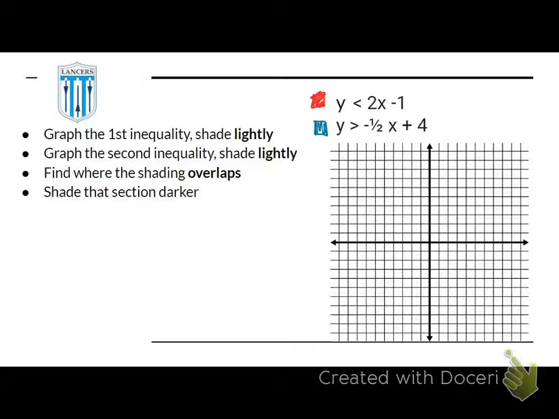So for the top one, where am I putting my first point? Negative 1 on the y-axis. From there, I'm going to go up to right 1. We're using our M and B, slope and y-intercept, to make some points. If I get tired of going up and right, I can go down and left. The line that I put through those points should be dashed or dotted, because there is not an equal to bar on the inequality symbol.